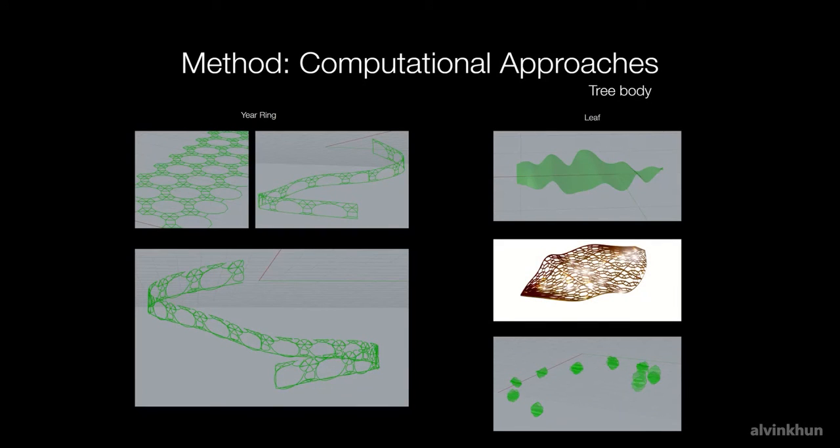And for the leaf, I create one positive sine curve along the x-axis, and then use the same value to create a negative one. So it creates a leaf-like mesh. And then I use a series node with a list item node to for-loop all the points in the sine curve. Then I use a random value to change the z-axis of these points so that it looks more dynamic.